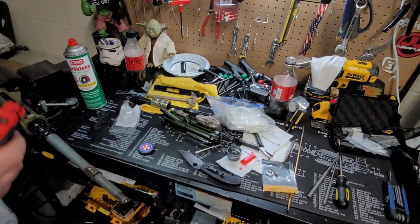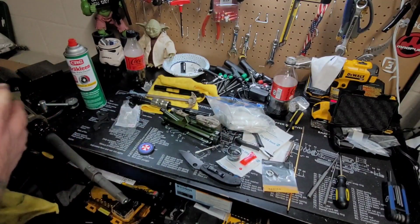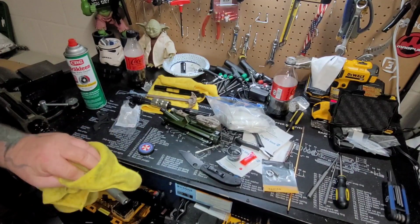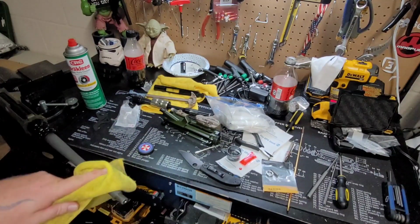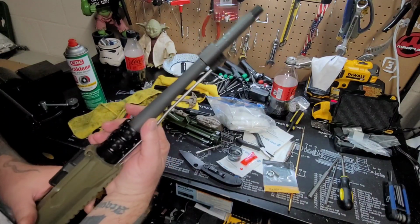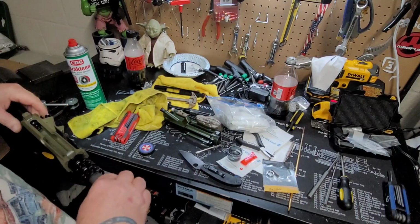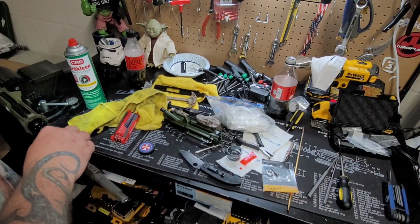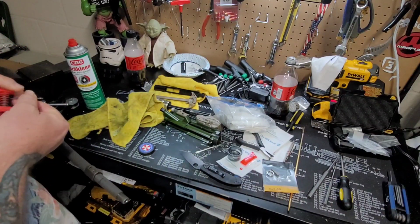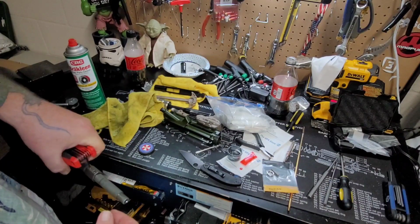Okay. Let's see if we can see that alignment for peace of mind through the gunk. I think it's good. All right, well, let's give it a quarter turn more so it's nice and snug. I should be using the fat wrench on this, I guess.